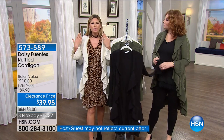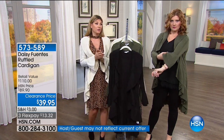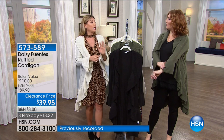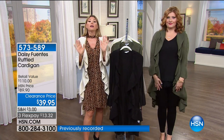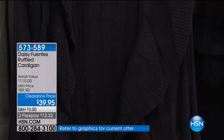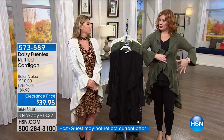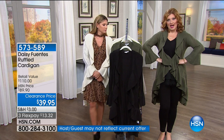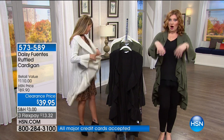I don't want to do overly trendy pieces where you feel, oh, am I not young enough for this? You know, this is really for an 18-year-old. I really want you to feel comfortable in what you're wearing and effortlessly fashionable. That's what this is about. I think even if you wanted to take one of those little pins and pin it in the section in the middle, you could do that as well. You could also belt it. If you're a belter, look how pretty that looks. I've said this on air many times, I am so not a belter, but if you are, power to you.